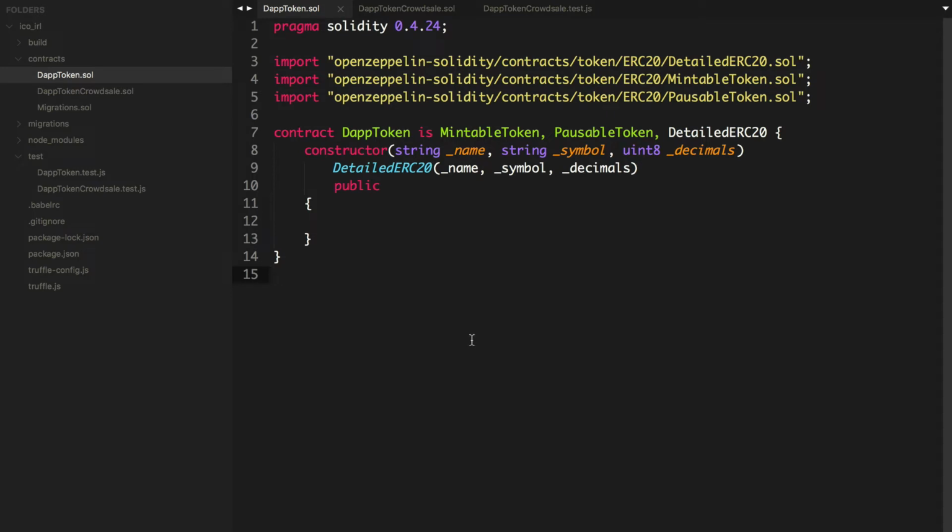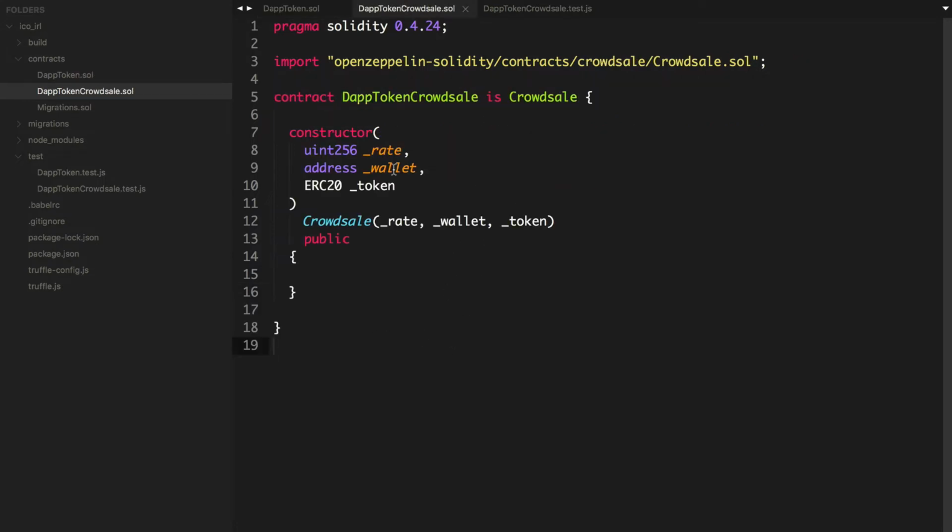We don't want to have a token that an admin can just willy-nilly mint whenever they want to, because that would change the dynamic of the token economics, and we don't want to do that. So what we want to do is basically anytime someone purchases a token in the Crowdsale, we want to mint this token. And then the total number of tokens is going to be affected by the number of tokens that are actually purchased in the Crowdsale.